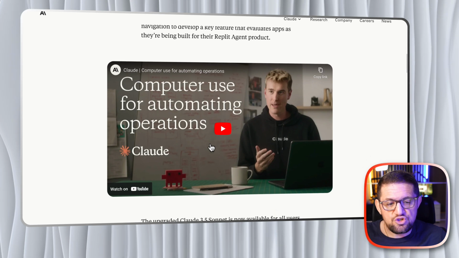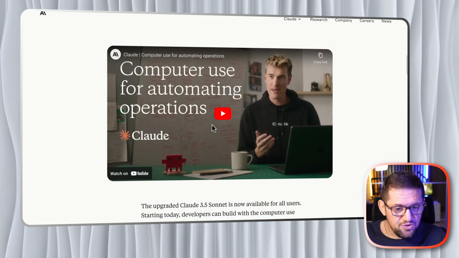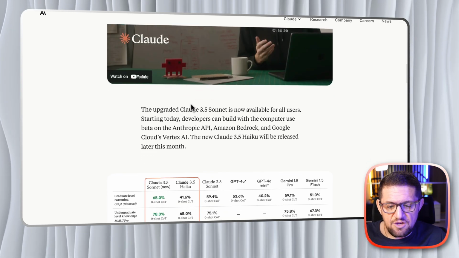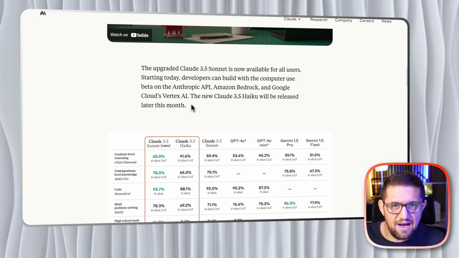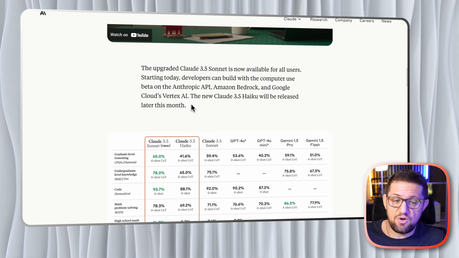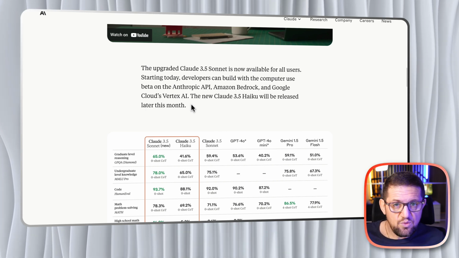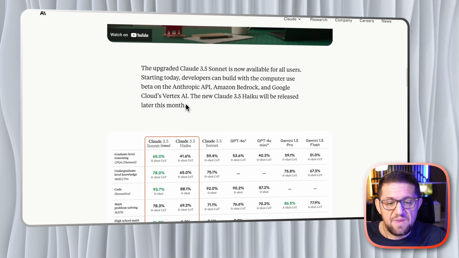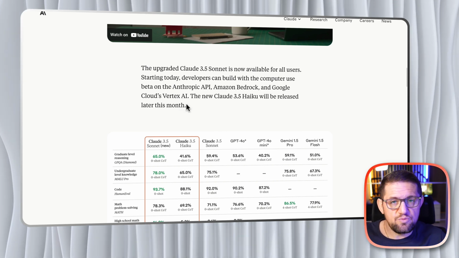about it. So if you scroll down further in the announcement, there's a video where they show computer use. I'm not going to show the video because I'm going to do the demo myself. And lastly, what they mention is Sonnet 3.5, the new version, is already out. So if you're a paid customer of Anthropic, you can have access to it, maybe even the free ones as well. So if you're not a paid customer, you also have access to it. And the new 3.5 Haiku will come out by the end of the month.